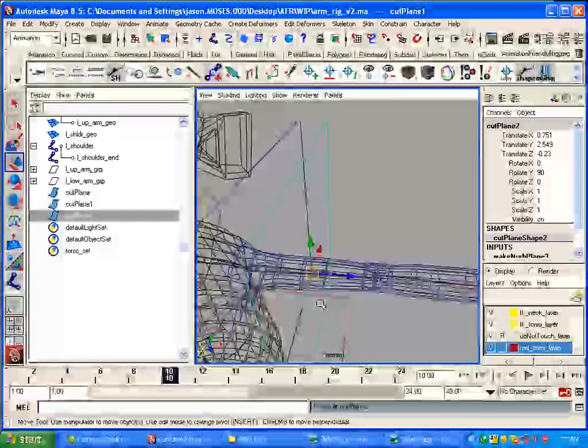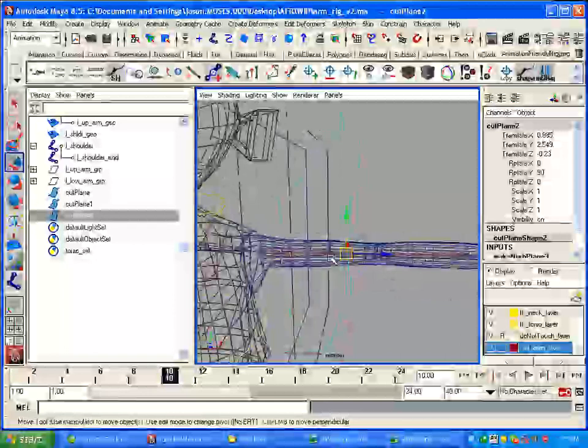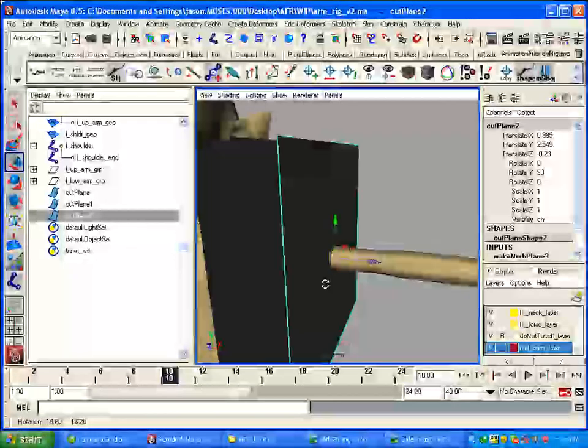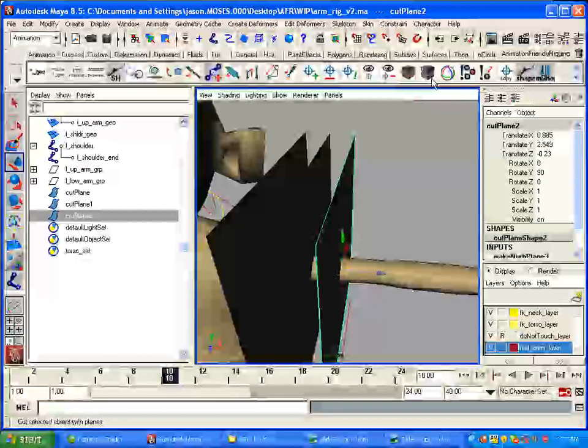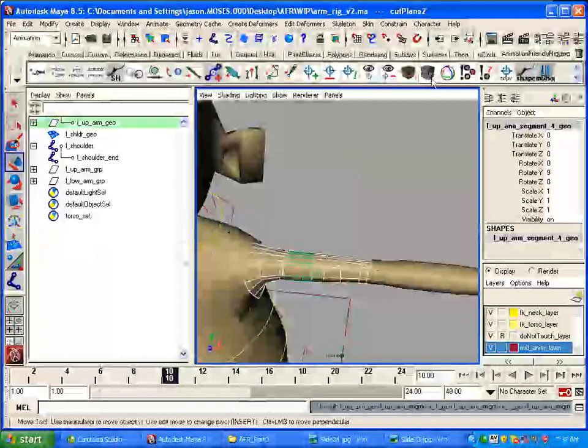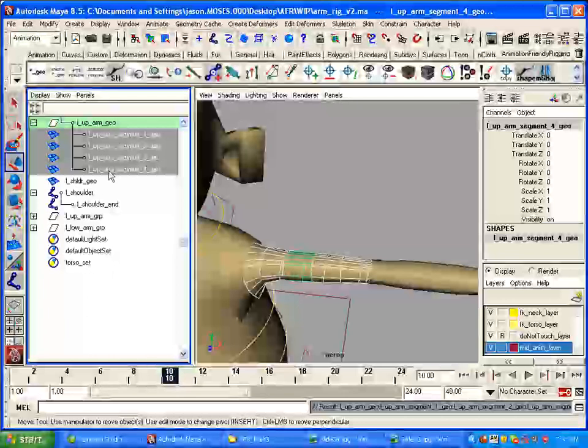And then we'll do it again for this one. So now we've got 3 of those for that arm, one for each of the segments that we created. And then we'll click on the Cut Selected Objects with Plane button, which will then create all those segments for us, just like so.